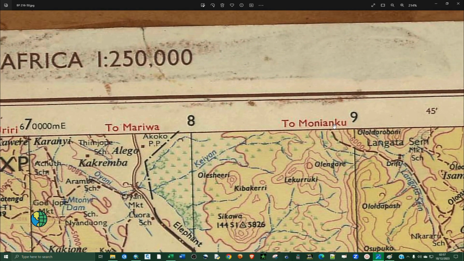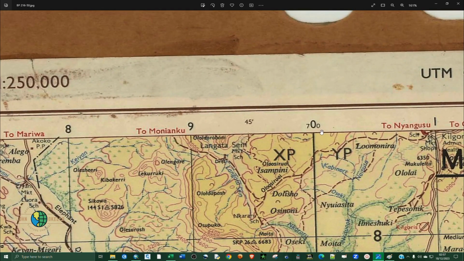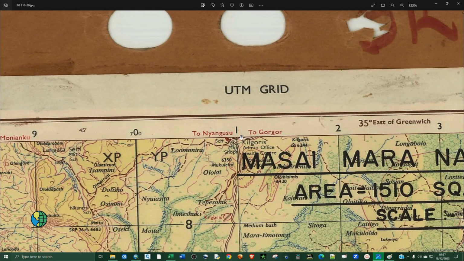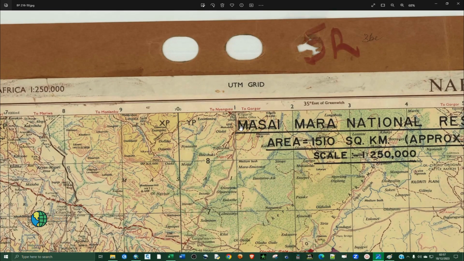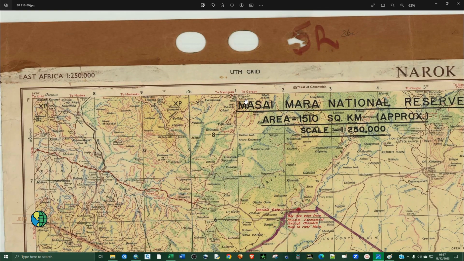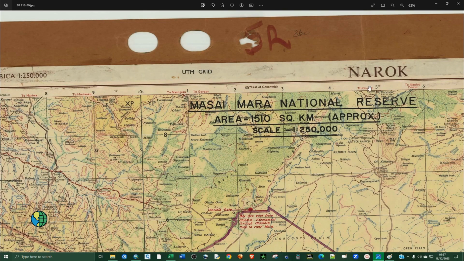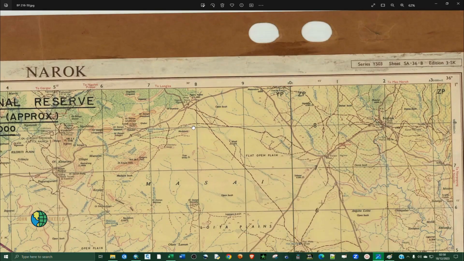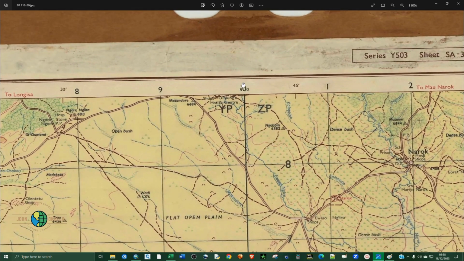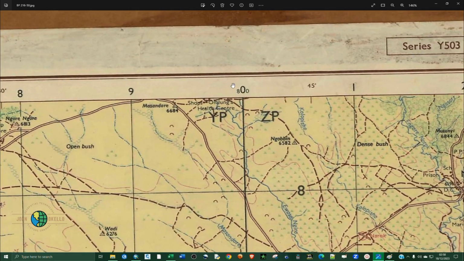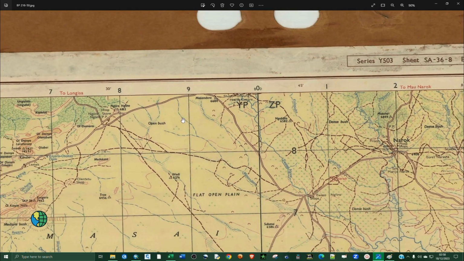So this grid should be 680,000, 690,000, 700,000, 710,000, 720,000, like so, up to this particular point here. Now this is 800, so you multiply this 800 by 1,000 and move on like that.